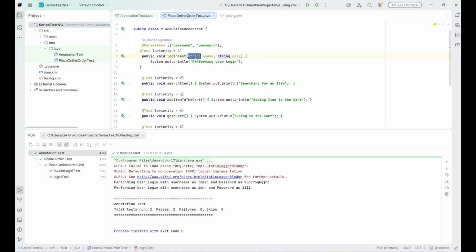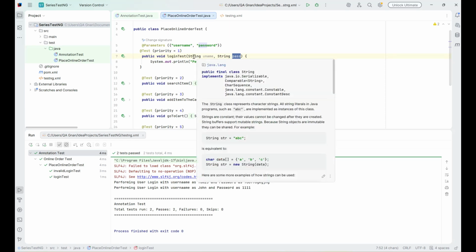By specifying the argument as a string, we mean we are going to pass a string value for username and a string value for password. When we say string, it is a text, a word, a line of text or a sentence. That is considered a string in Java.